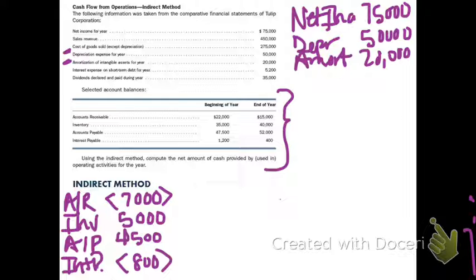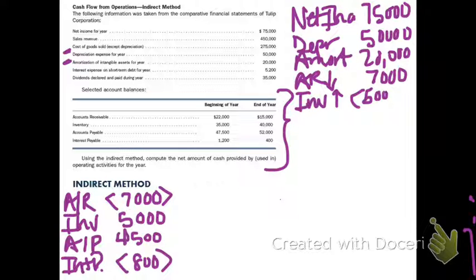Now we're ready to make adjustments for the changes in the operating assets and liabilities of the company. Since accounts receivable decreased, it means that the company has actually collected additional funds from receivables that were existing in the previous year. So that would increase our cash flow. Inventory has risen, which means that the company has made additional investments in their inventory account, which is a reduction of our cash flow.